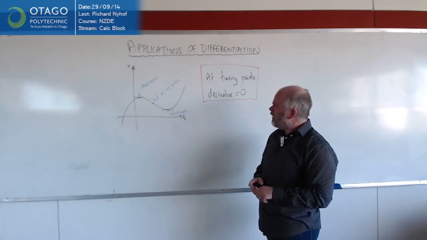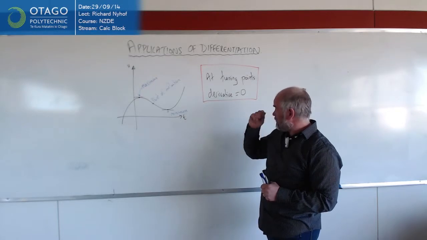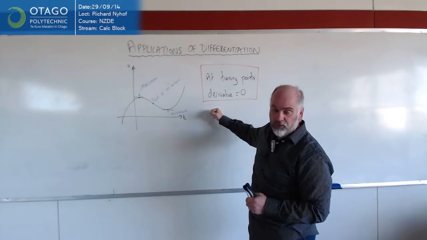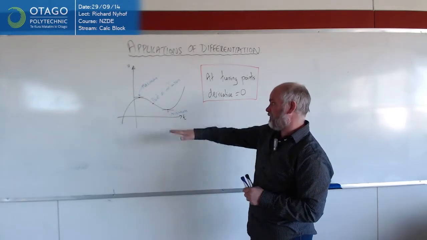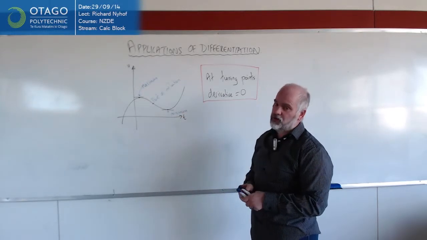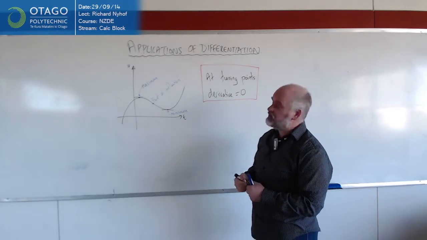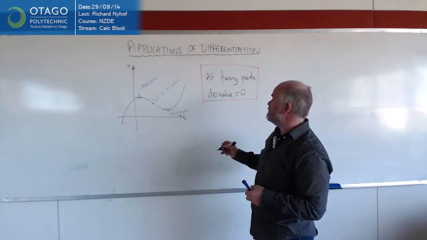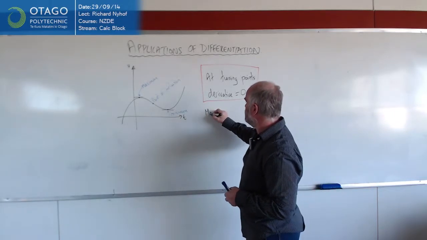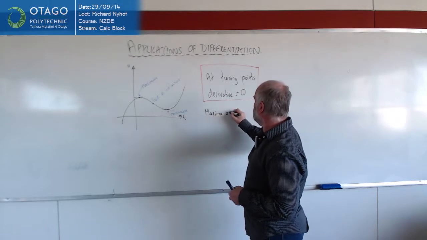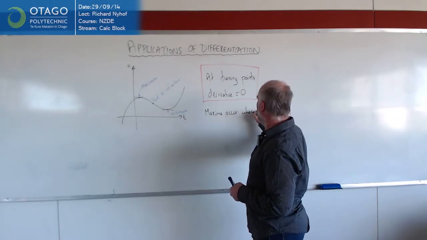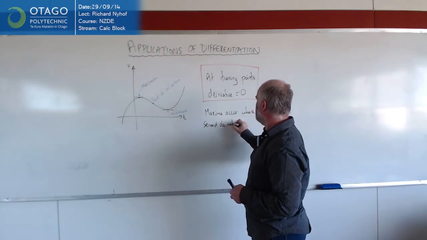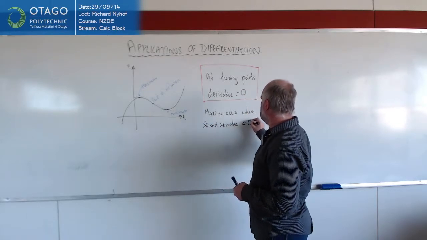The other question is, when we do one of these, we can work out where the maximum and minimum are by solving this problem, but quite often we want to know which one we've found, and if you can't draw the picture, it's not always obvious which one you've found. So there's a test for that. Once you've figured out where the turning points are, then you can test which is which. So maxima occur where the second derivative is less than 0.